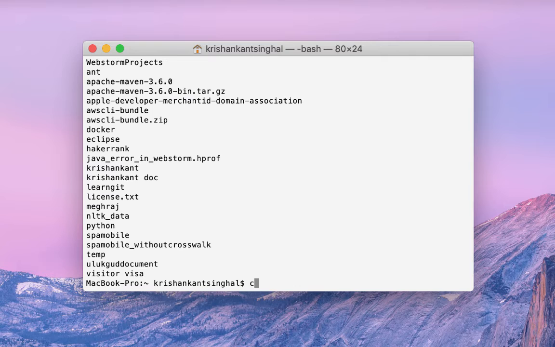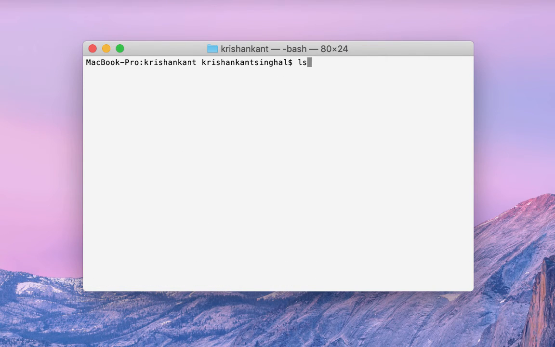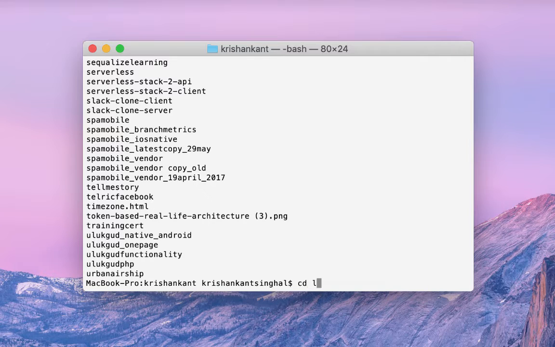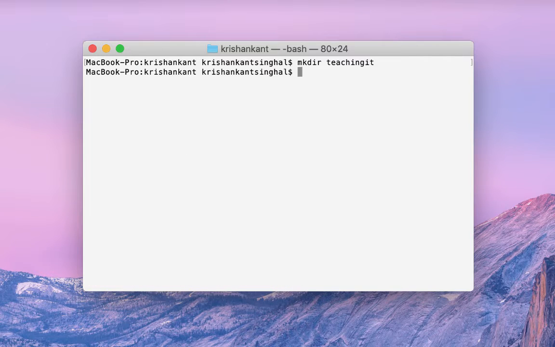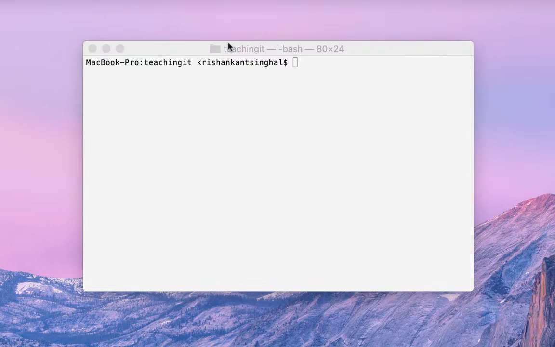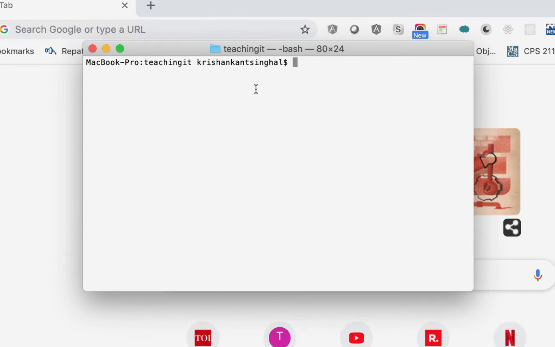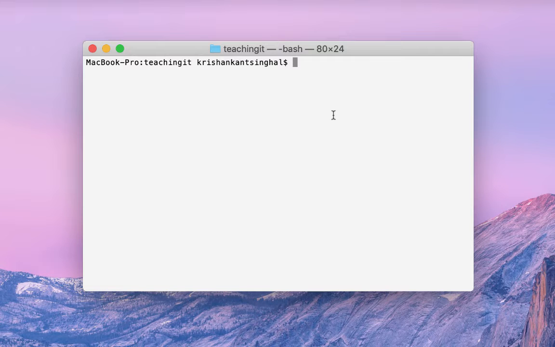And after that, we can go to the folder where I want to create the repository. I'm going to teach, so if I go into teaching, I am inside a folder. There are different ways of creating repositories. One is to create the repository locally and then push this repository to GitHub or Bitbucket or any kind of software repository. Another approach is to create the repository there, then clone it and put your data in. So we can have different approaches. I am going to create the repository locally.